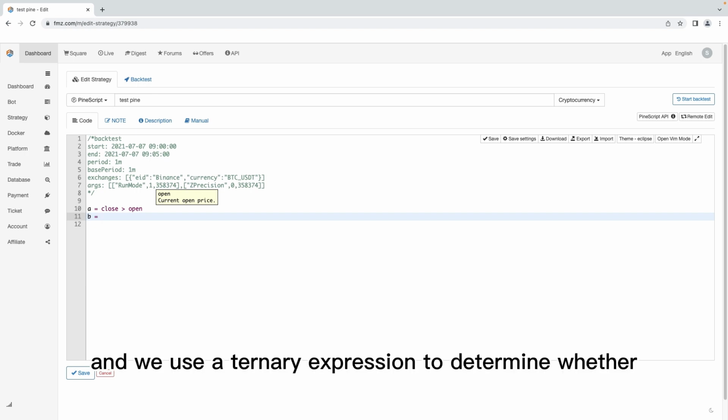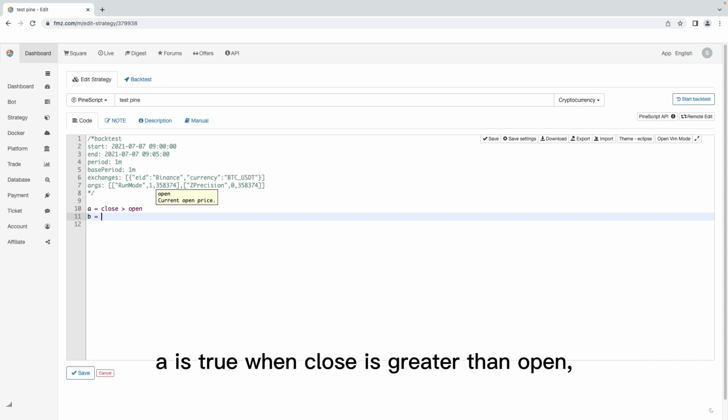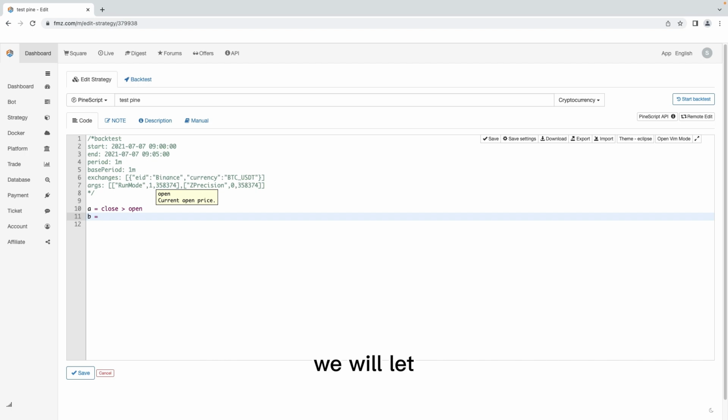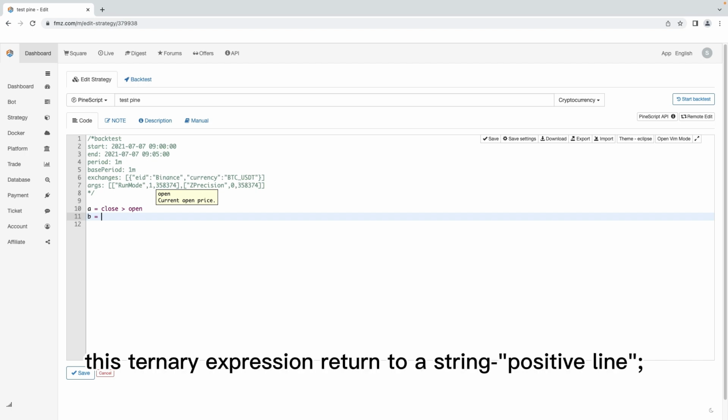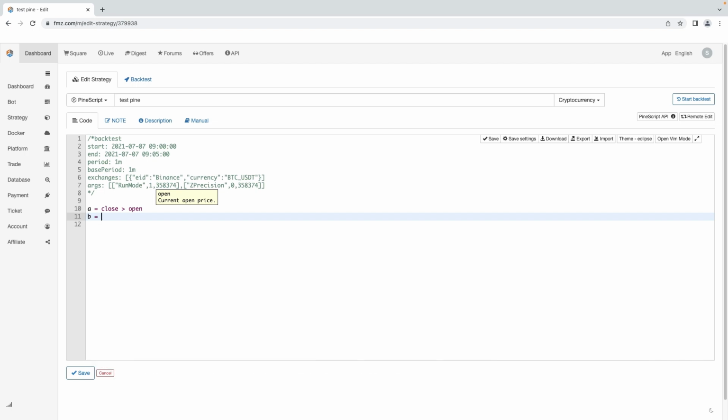And we use a ternary expression to determine whether A is true, that is, A is true when close is greater than open, that is, the current k-line bar is positive. We will let this ternary expression return a string positive.